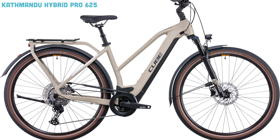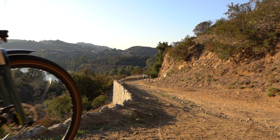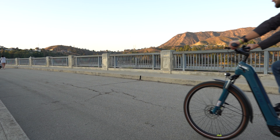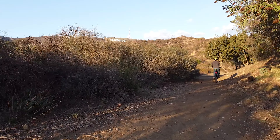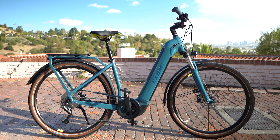You're going to be spending quite a bit of money on a 625 watt hour battery, so if you're looking to do that and these bikes are still available, I would probably upgrade to the Kathmandu Hybrid Pro 625 because you're getting spec upgrades and you're already getting the 625 watt hour battery. I really enjoyed the ride on the Kathmandu Hybrid 1500 — the only thing I would change is upgrading to that 625 watt hour battery. The 1500 is great for riders who want to stay around town, go to local stores and restaurants, or have a short commute to work. Maybe some bike paths or rails-to-trails, but not super long adventures. The Kathmandu Hybrid Pro 625 is a well-worthy upgrade, and the great thing is they keep a lot of the same design features with better specs.